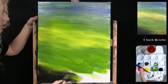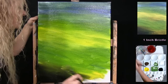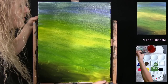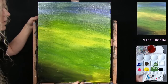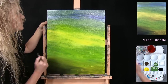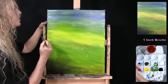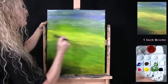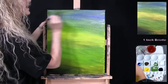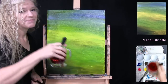I'm going to pick up some yellow too. That black and the yellow always makes for a nice rich green type of tone. So this is black and yellow down at the bottom of my canvas. And then once I've got that done, I am going to be using this same brush for the next steps. If you want, you can go back and forth like I'm doing, just get it to blend in a little bit more, but that's not of any importance. It's just something that my painterly brain likes to do. And then once I've got that done, I'm going to wash and dry this large brush and get ready for the next step.